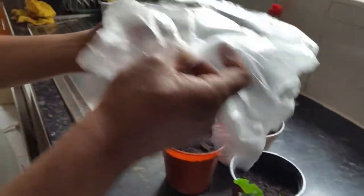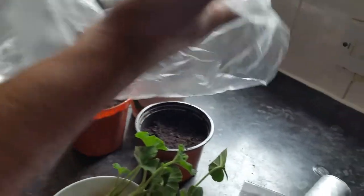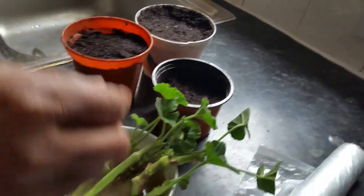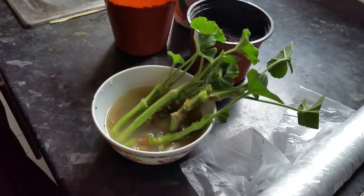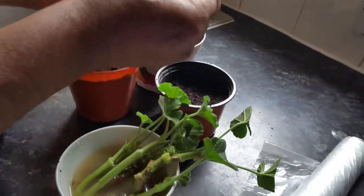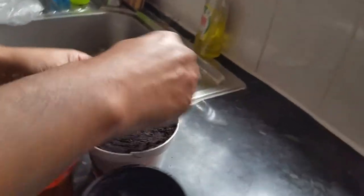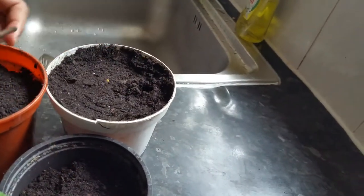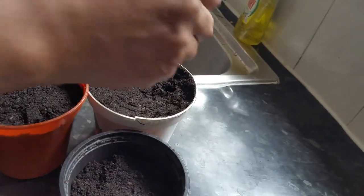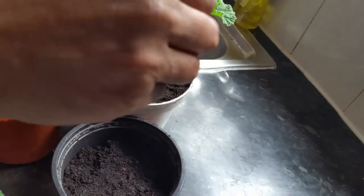Right, and I'm going to cover them using a bit of plastic bag. You can always store them in a plastic container, a large plastic box or whatever, just to keep the moisture in. Okay, so what we're going to do now, we're going to put them in. I'm using a dibber, or you can use a pencil or whatever. Dip the holes in, just like that. And stick the cutting in there like this. And just push it in a bit.